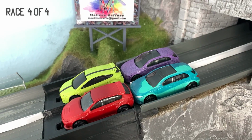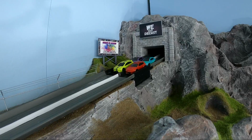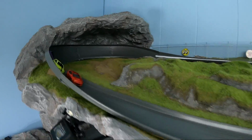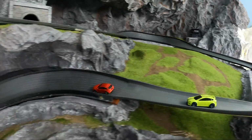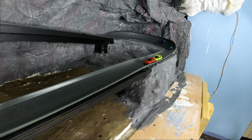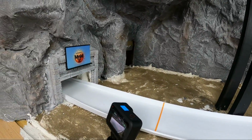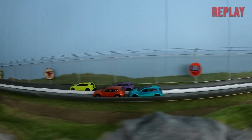This is it, the final race. Yo Daddy and Rusty up front, Iron Man and Vivi in the back. Rusty trying to get out front, but Yo Daddy at the last second turns it on. They start to spread out. Yo Daddy flirting with the wall again, but holds on this time. Rusty not able to make the move. Yo Daddy finally gets his win, and that will wrap it up. Iron Man will win it.